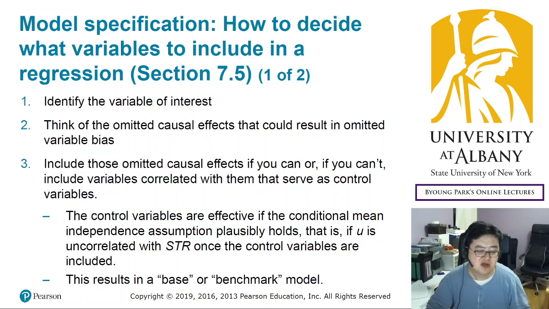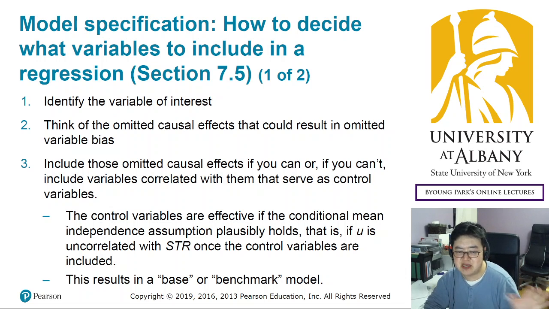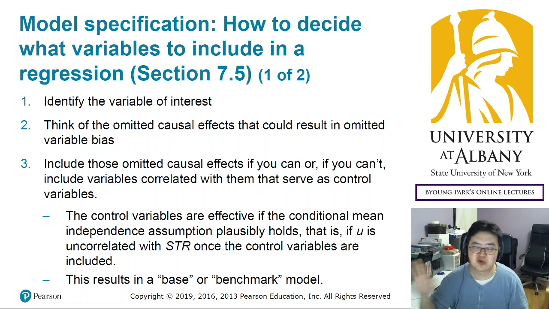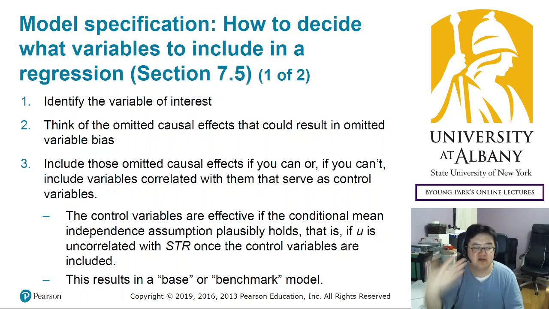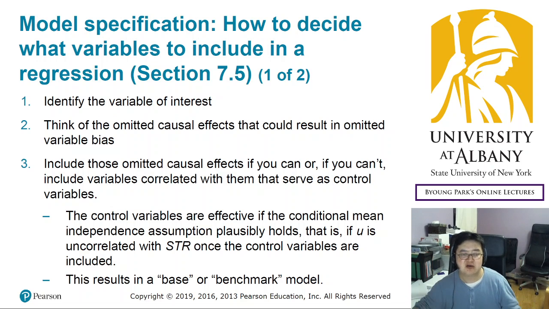This base model includes, of course, the important variables and some key control variables. Some of them may not be important, but still you should have a model that you believe is the best. However, many students try to use only one model because they think there is only one true correct model. But I don't think so. There is no one correct model.